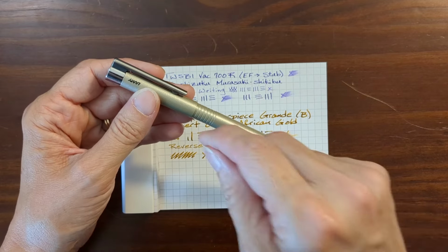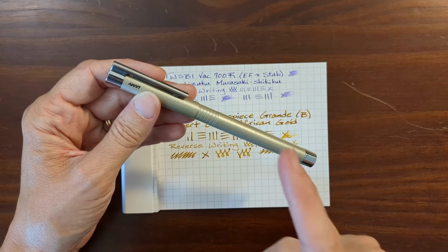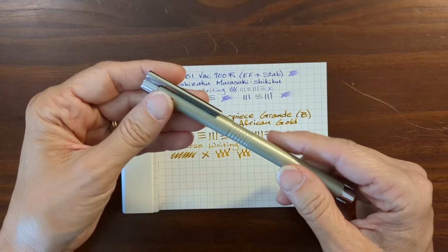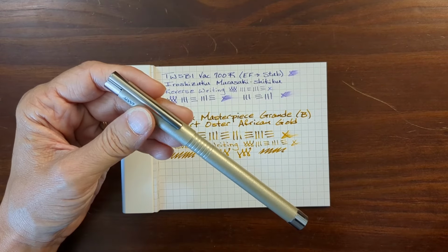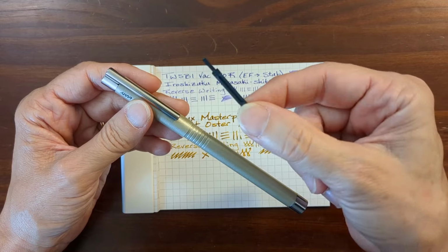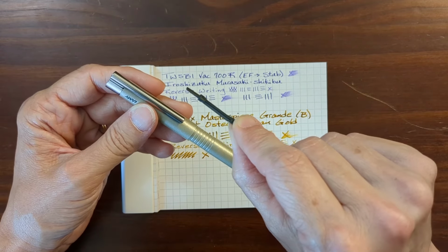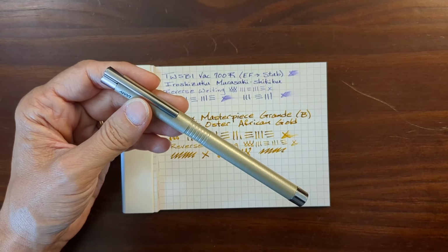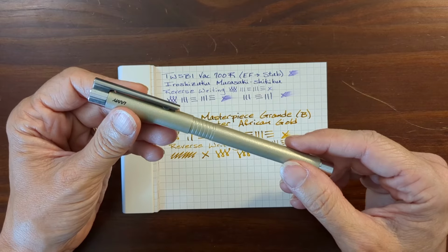And instead of dipping the nib in the shimmer ink like I've always done before, I inked this pen up, inked up the converter, and just swapped out the nibs. And that seemed to work out really well. Now, in order for that to work out as well as it did, I had to take the little middle part out of the feed. It just slides out, so I can replace it if I ever want to use just a regular ink. But this has been working really nicely with the shimmer inks.